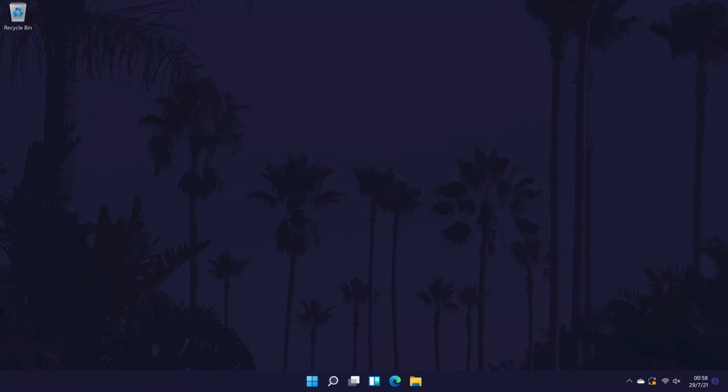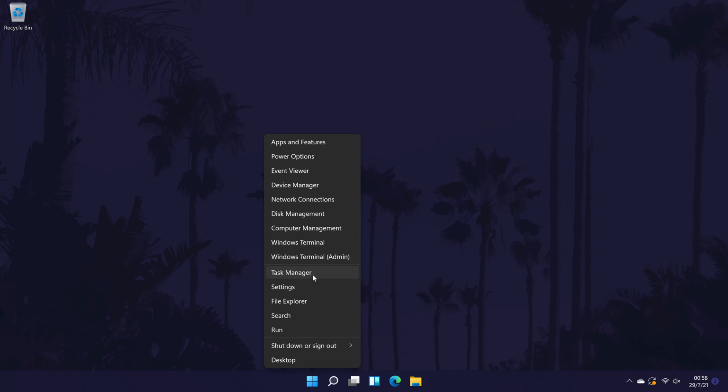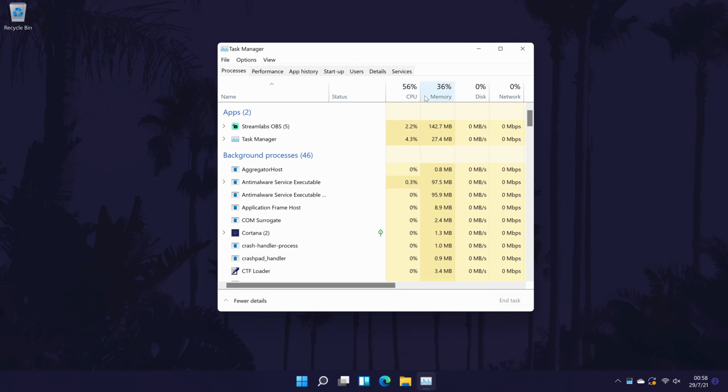The ninth method is to close any programs that are running in the background or close apps that you aren't using. To do this, go back to the task manager that we accessed earlier. In here, it might be good to look for apps that are using a lot of resources, such as CPU or memory, and close these when you aren't using them. Don't end the task though for any programs you don't recognize, as they might be system services.